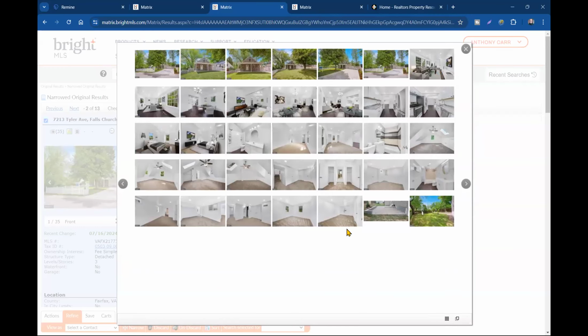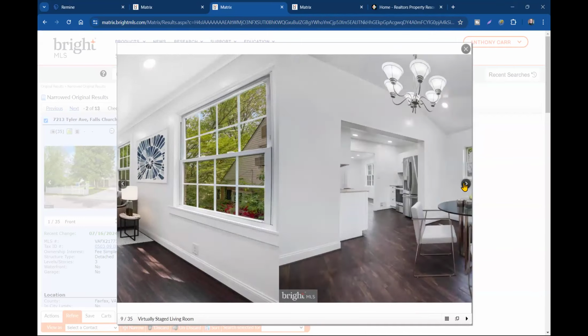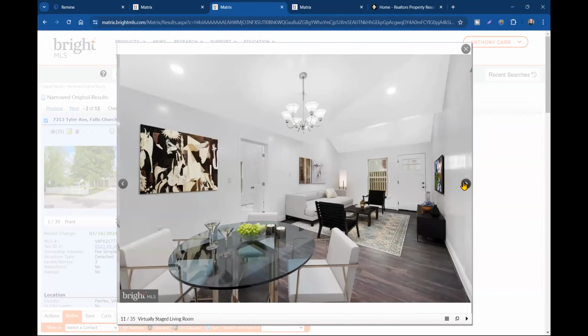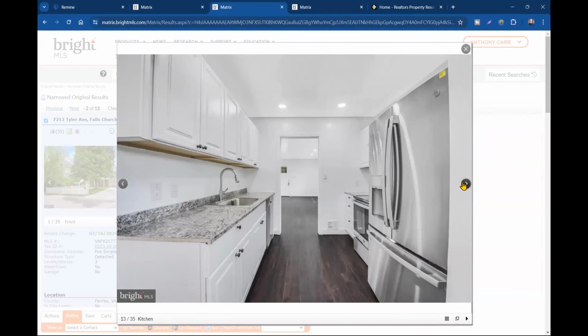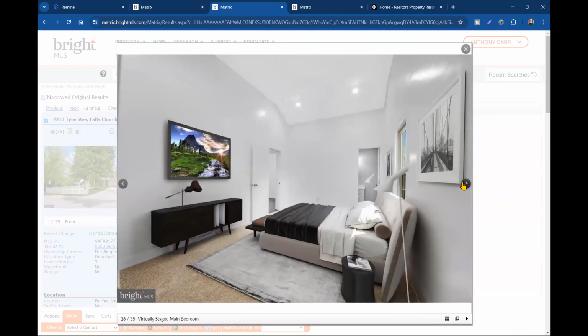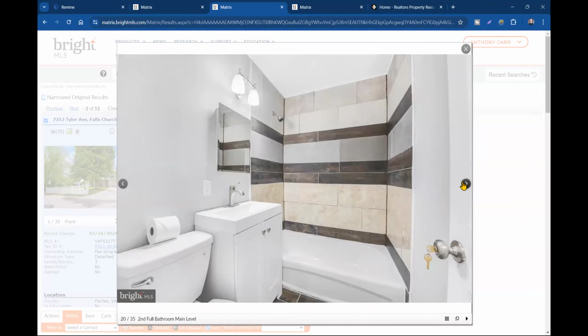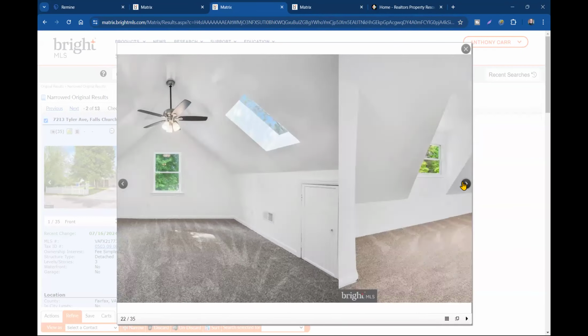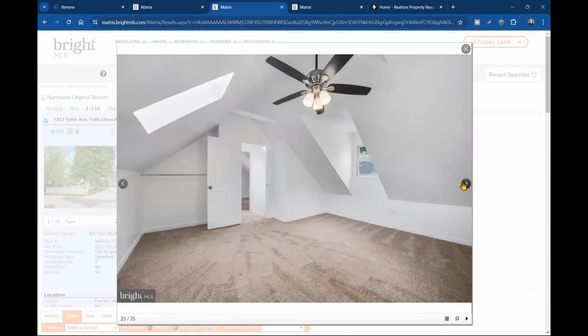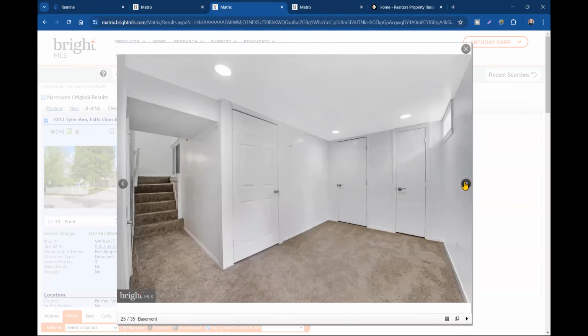Let's see what they got here. That's the living room. There's the dining room. That's the den. There's the kitchen. All right, one. Same one. There's one upstairs. Probably got 2 upstairs.